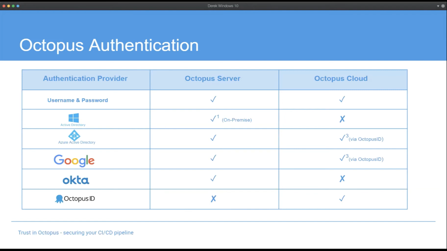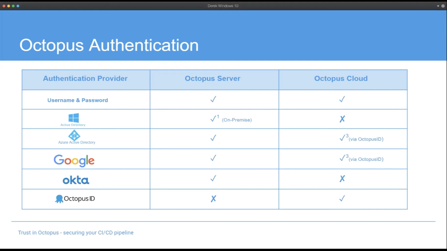With Octopus Server, you can spin it up and just have a built-in username and password, and you don't have to integrate it with Active Directory, for instance. More often than not, I find people do integrate it with Active Directory, and that does work on premise. Along with that, so do Azure Active Directory, Google, and Okta, but Octopus ID doesn't. And we do have detailed documentation on how to set this up.